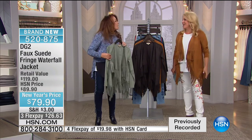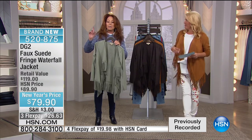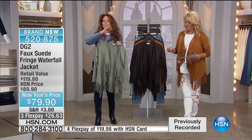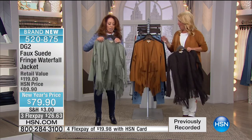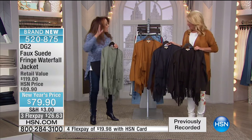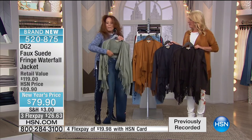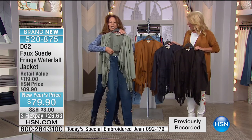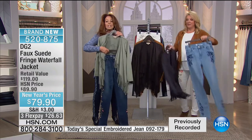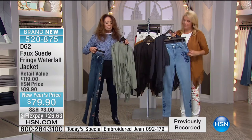I love the jacket. You loved this the first time we showed it. It's so fabulous. And we never really got to show this jacket, although if you go on the website, you will see that it has perfect five-star reviews. All reviews, five stars. Look at the fringing on it and tell me that this is not the absolute perfect top to wear with the TS jeans. Because the jeans in the one combo you're wearing and with this is all about the sage color. Then you've got the navy there. Oh, it picks up on the embroidery right there.